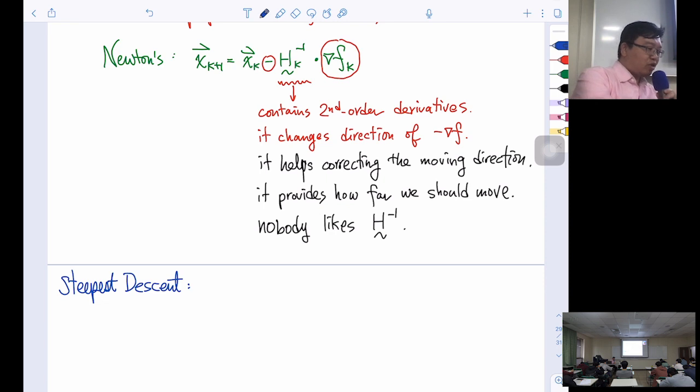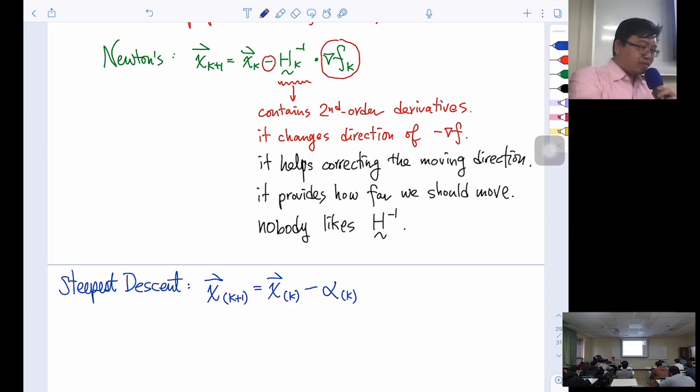For this method, since this is the first time I write down the general equation, I'm not going to be lazy. I'm going to write down more complete information, so I'm going to keep the brackets. So here, there is something called alpha times gradient. I'm writing down the most complete information.